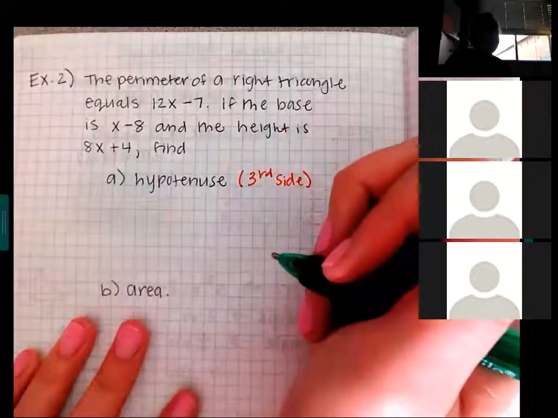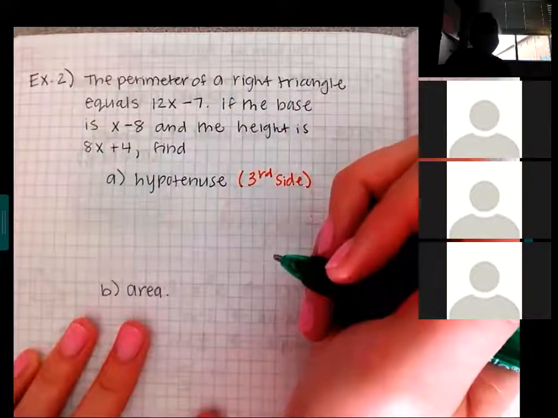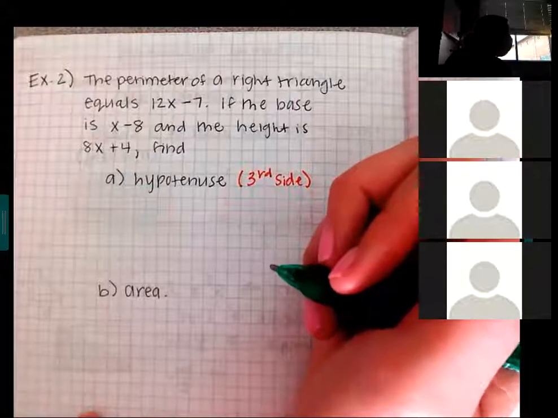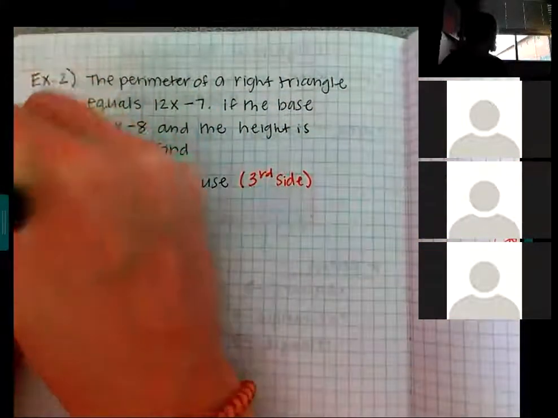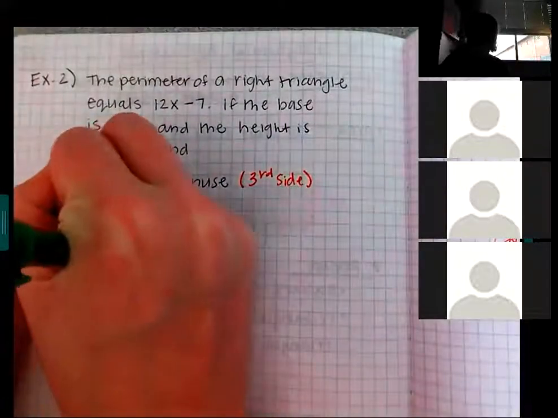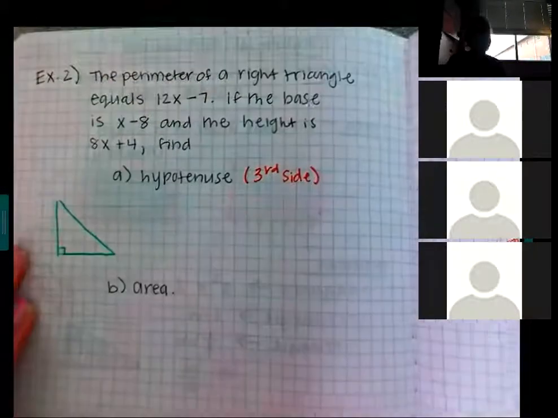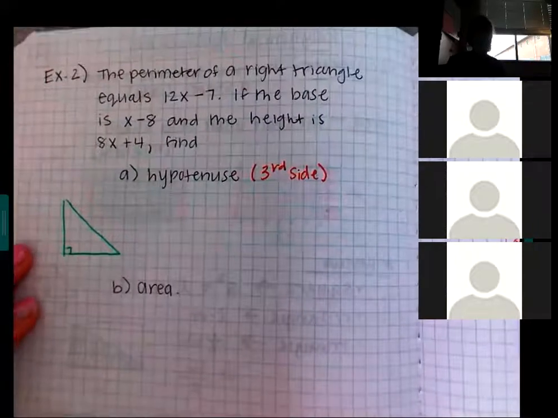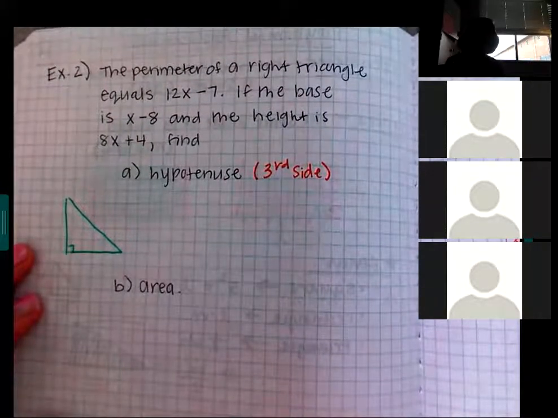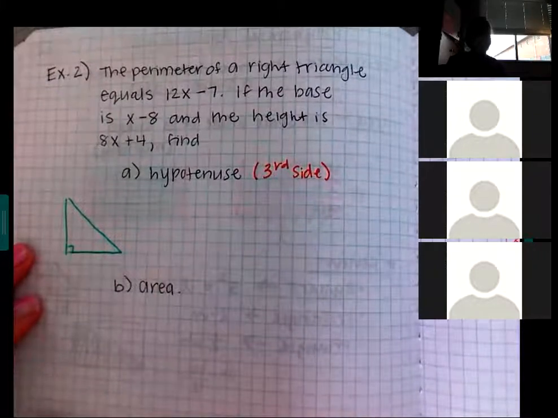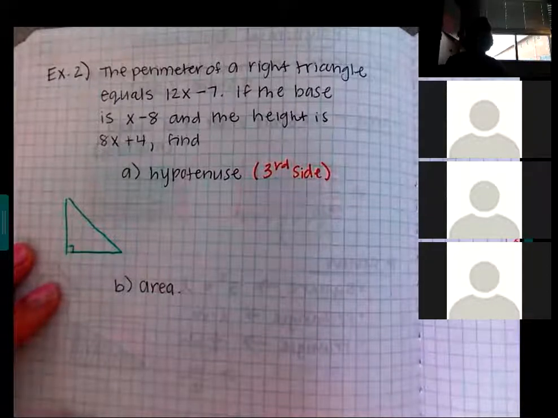So everybody look. We're trying to find the third side. It is helpful with a lot of these if you would just draw a picture. So I want everybody to draw a triangle. And it said it's a right triangle, so put your little right angle in there. It is 90 degrees. Good job. That's a right angle.